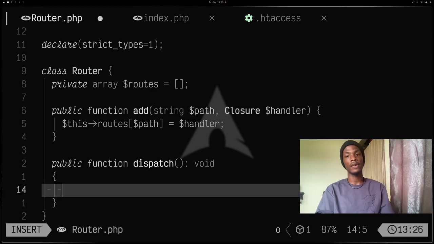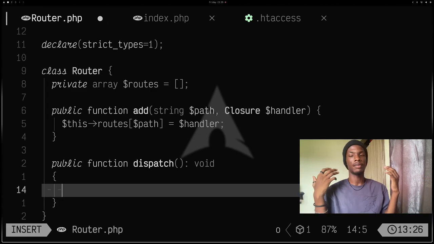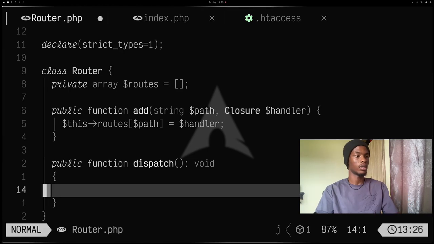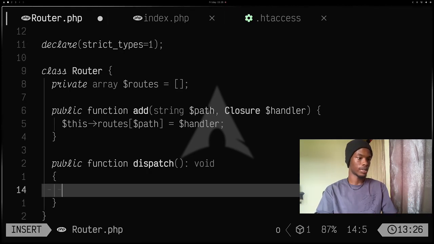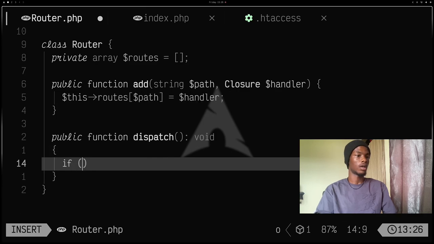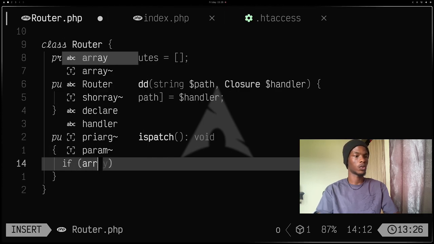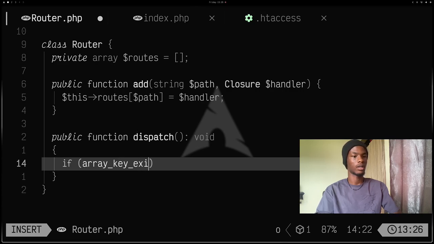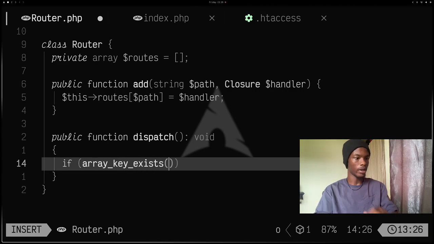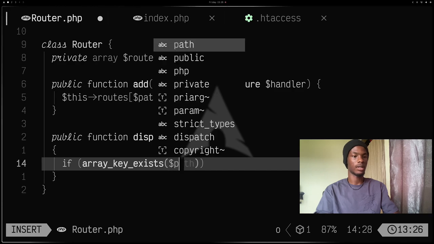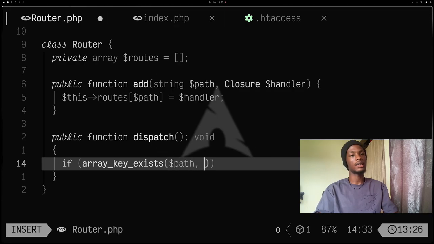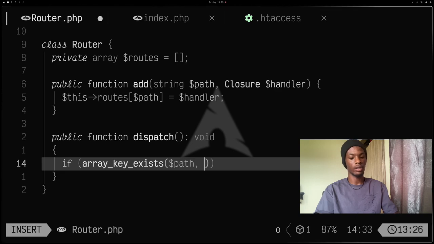We want to check if the registered routes exist in this array first. So we can say if, then call the method array key exists. We want to check if the path exists, and then pass in that array.